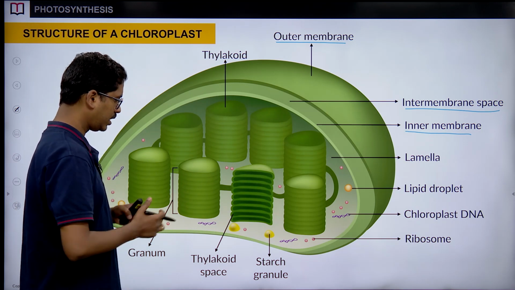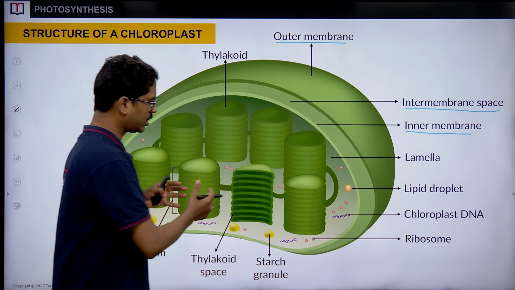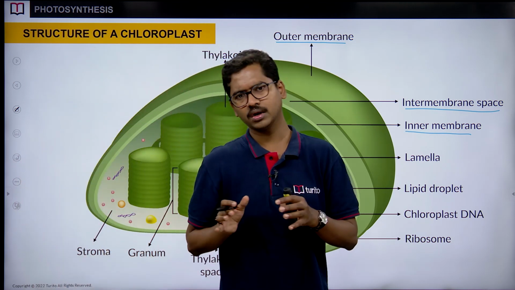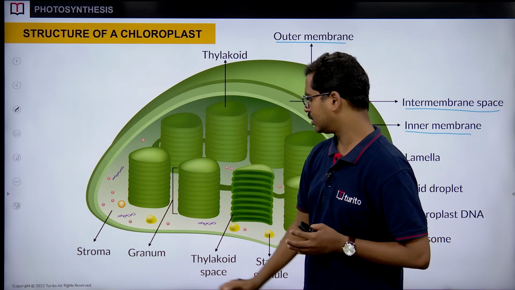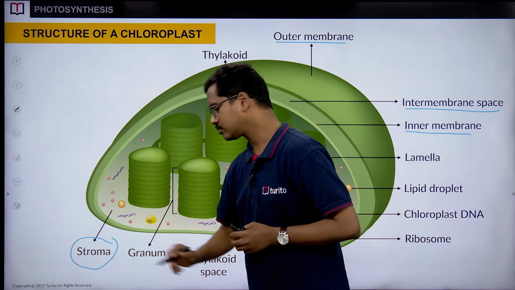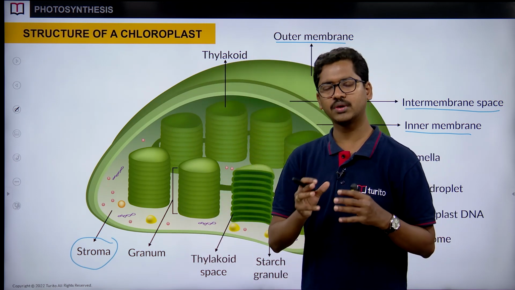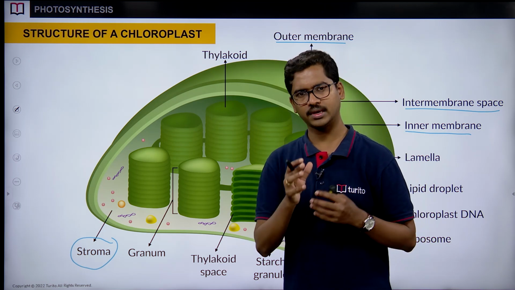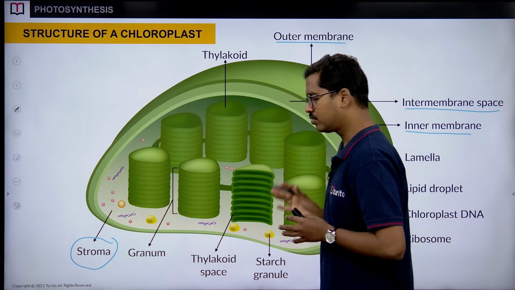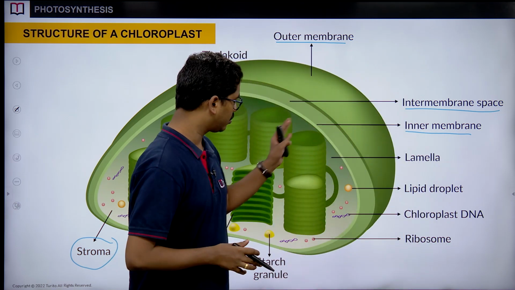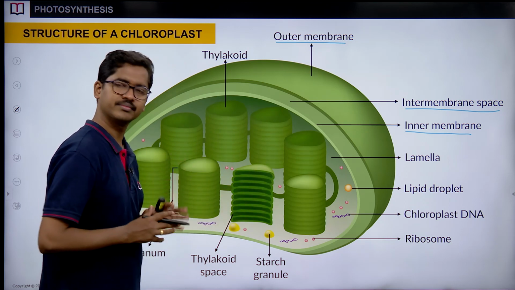Here, if you observe, it has so many components within itself, right. So, if it has to take care of those components or make sure they are available intact within it, we have to understand that there is something called stroma, which is kind of a liquid-like substance, into which all these parts, the components of the chloroplast that you see labeled, are suspended.